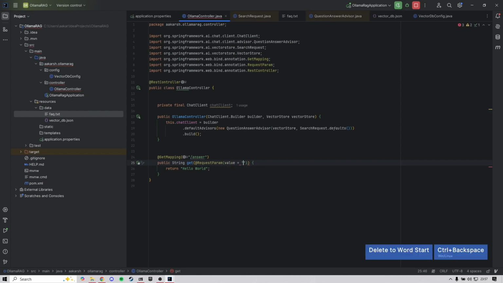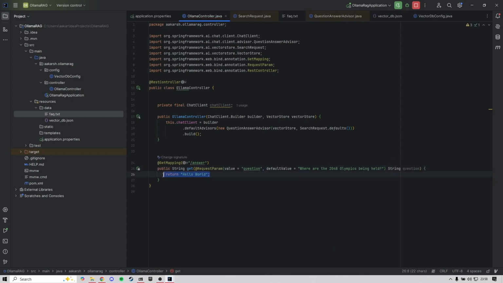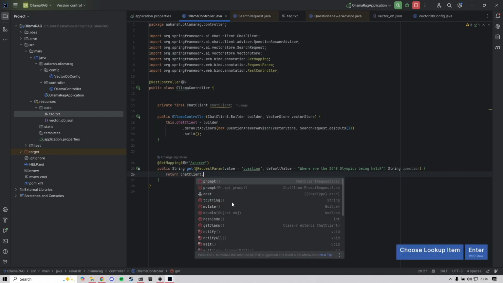So let's give it a value of question, and then we'll throw in a default value which can be something relevant to our FAQ, like where are the 2048 Olympics being held. That should be good. Now the only thing left to do is to actually integrate the chat client.